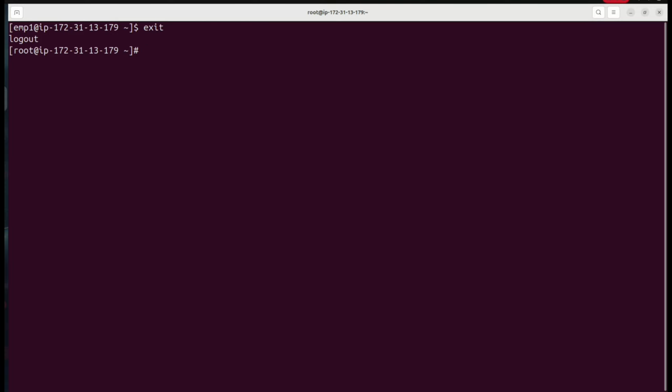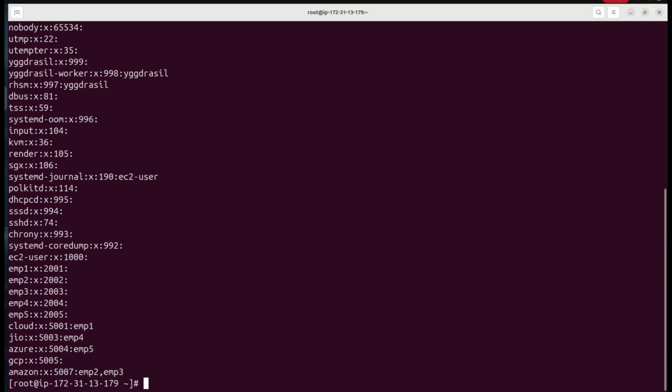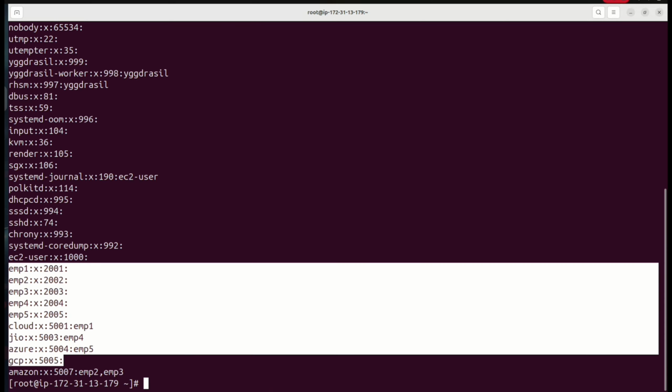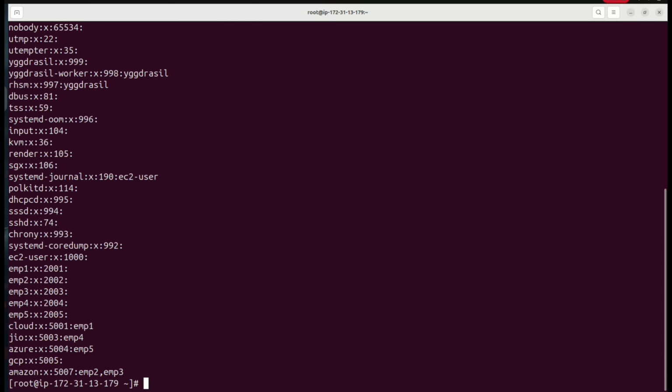So I have switched the user from emp1 to root. Firstly, let's check the groups. So let's try to delete the group from the root user. Hash represents we are at the root user.